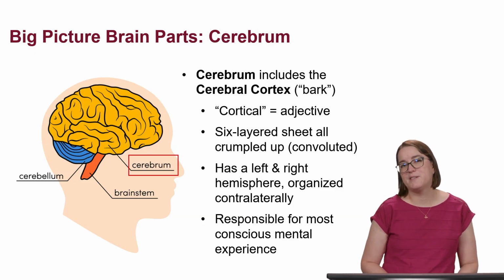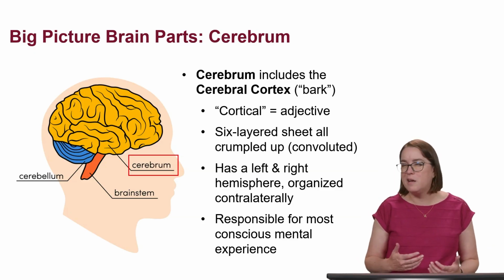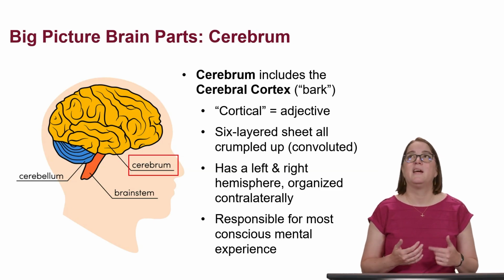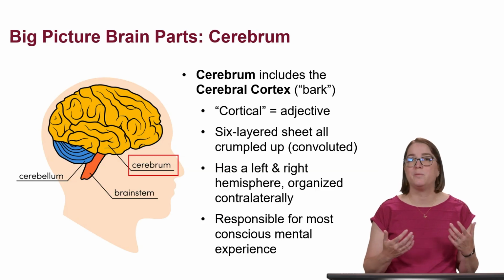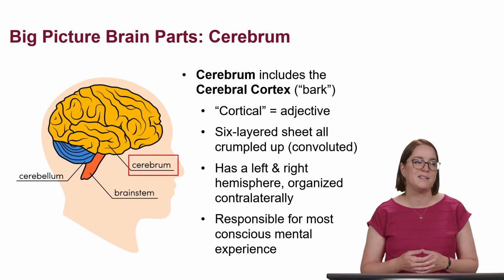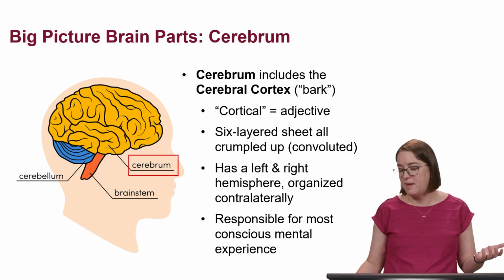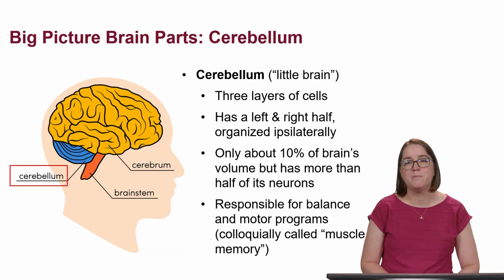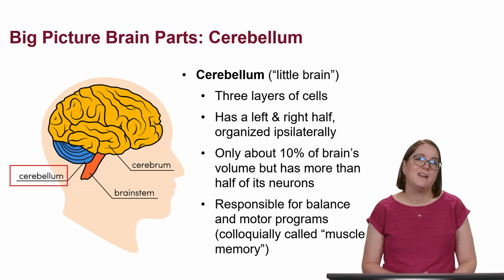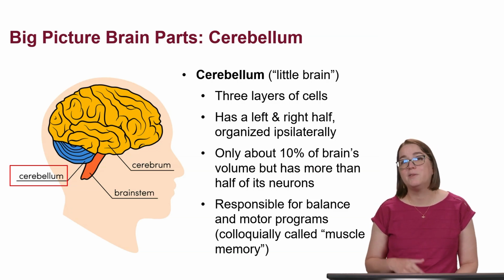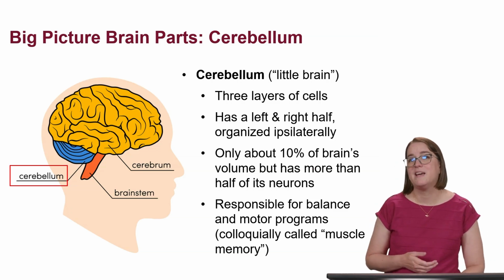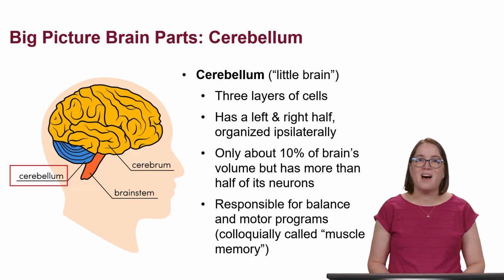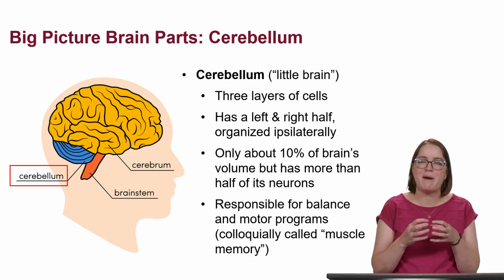The cerebral cortex is responsible for what we might loosely call conscious experience. It controls voluntary movement, it processes sensory input, helps you plan and talk, and in essence, think. The next major brain part is the cerebellum, which you may or may not know means little brain in Latin. This structure is indeed like a little brain. It only has 3 layers of cells instead of 6, and it only makes up about 10% of the brain by volume. But it has a lot of super tiny and densely packed cells.